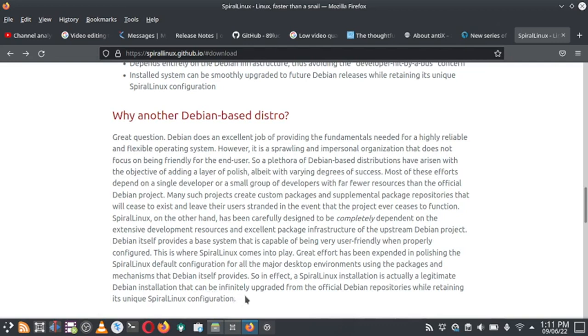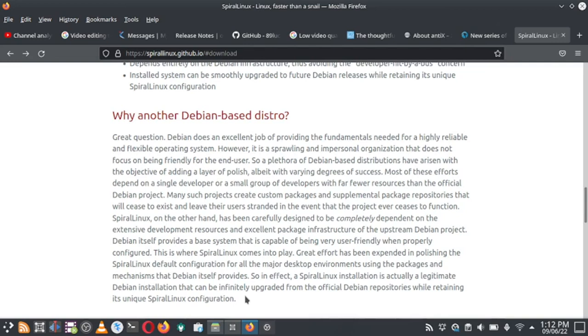So the SpiralLinux team has nailed the user requirements, and only now time will tell whether they are true to what they are saying. So we will of course try to go for a long-term review of this project. That review will come sometime in future, maybe in 1 month or 2 months.